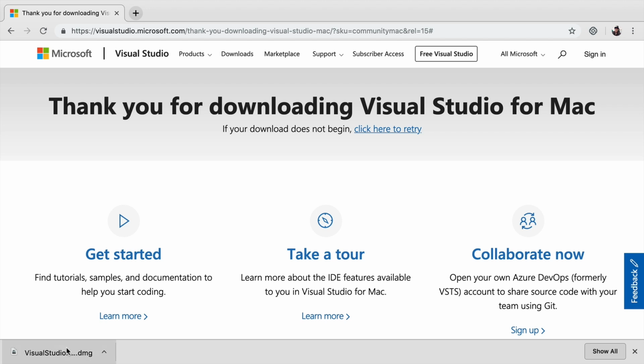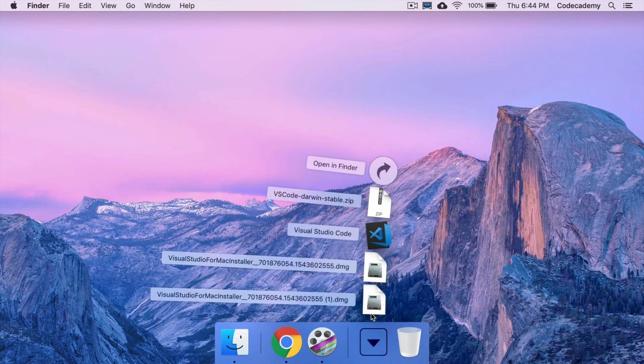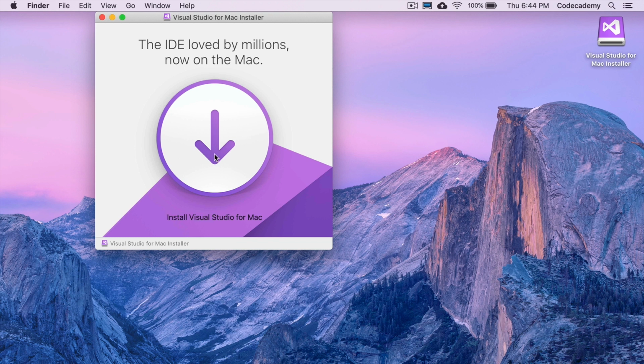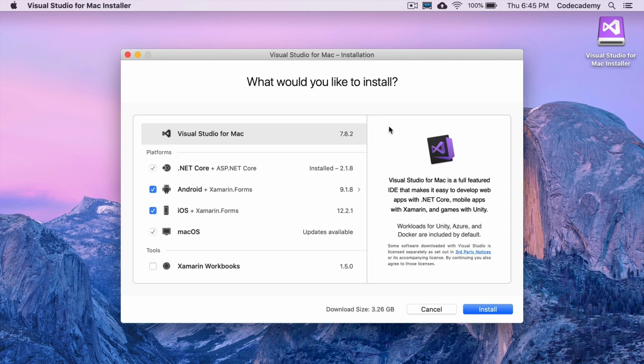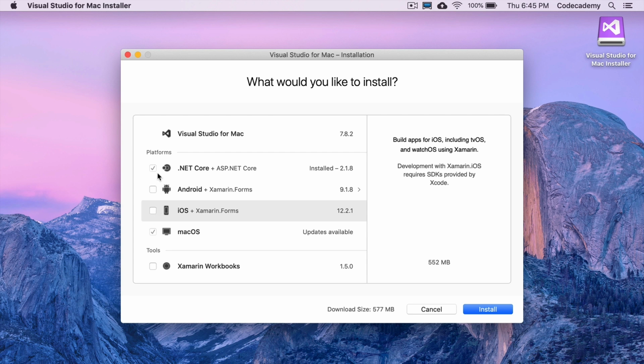Once that file has been downloaded, you're going to go over to your Downloads folder and you can just click on it. And then this should give us this application, which is called Install Visual Studio for Mac. You can double click on this, and now we can use this application to install Visual Studio onto our computer. When this loads up, you'll see this window. Now, essentially, this is the window that's going to allow us to install different parts of the Visual Studio ecosystem. So there's a lot of these special add-ons that you can use if you're doing different types of development. In our case, we're just going to keep things simple, so you can actually uncheck Android and iOS right there. We're only going to install the necessary stuff, which is about 577 megabytes. So now click the Install button, give it a couple minutes, and it'll install Visual Studio on your computer.